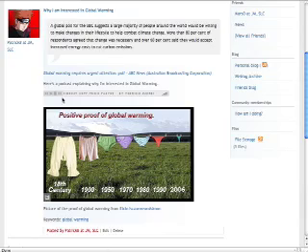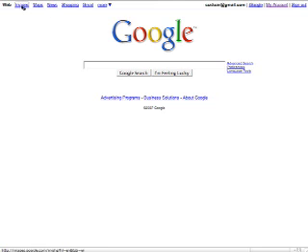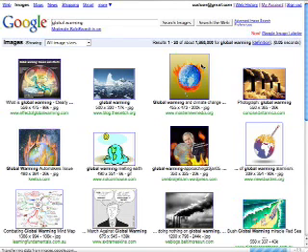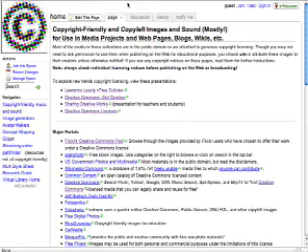So where do you find an image like this that is allowable to use in educational blog posts? A lot of people start with Google, and you'd do an image search, and then you'd type in global warming and search the image. And you'd find a lot of images, but things like, here's something from Encyclopedia Britannica, which is a copyrighted image, and that's not allowed. So what you need to do is search for Creative Commons images, and a really good spot to do that is a place called copyrightfriendly.wikispaces.com.